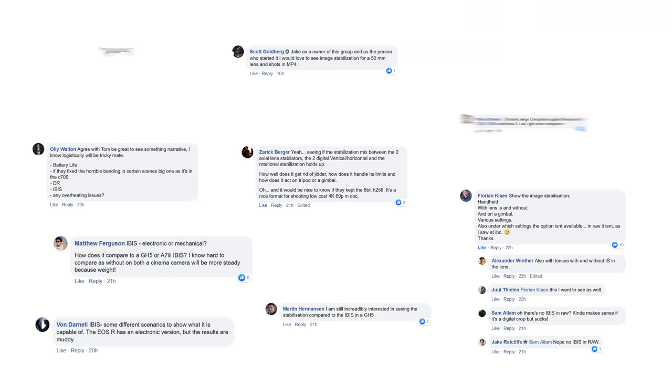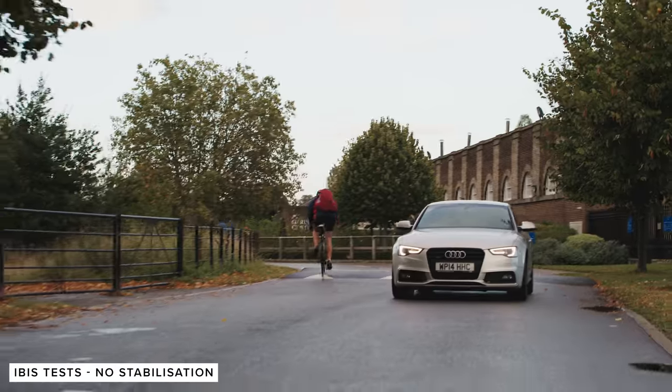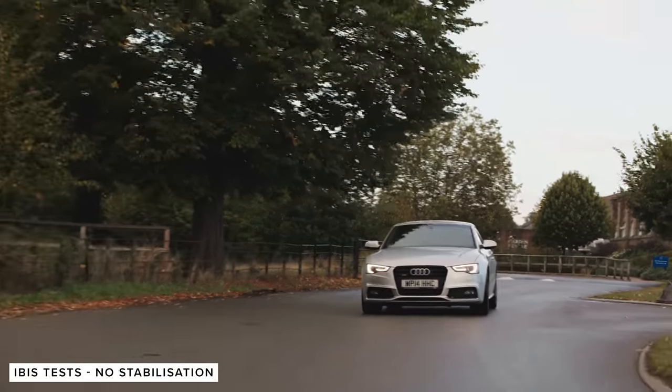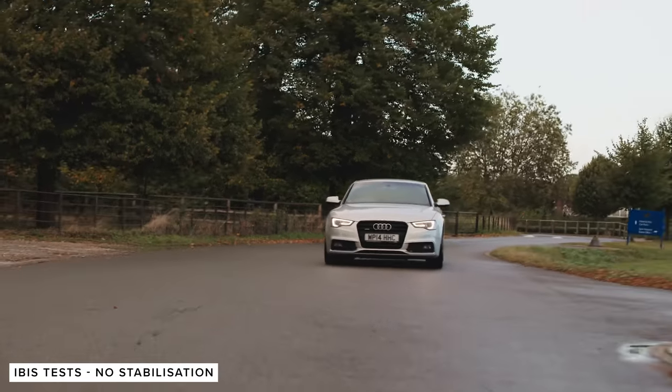We also got asked about IBIS a whole bunch. For these tests, we took a quick drive down to Siam Park and filmed using four different configurations. We shot using the Sigma 70-200 f2.8 Sport, which is a beast of lens, and if you haven't watched our review, check it out here. Handheld in the back of a car following Joe and his.